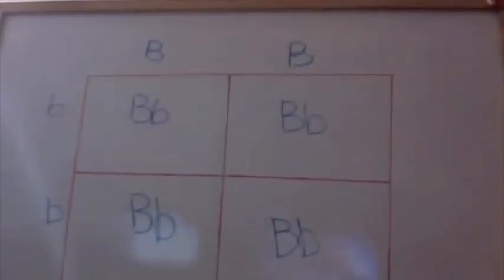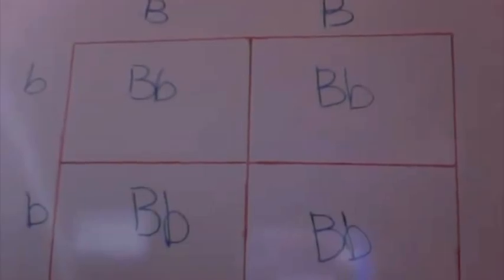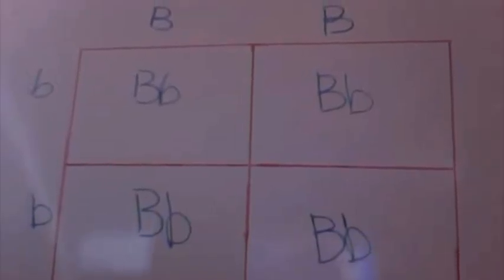So for example, if big B stands for brown eyes and little b stands for green eyes, then in this case, the percentage of children who will have brown eyes is 100%, because brown eyes is a dominant trait, and the percentage of children who will have green eyes is 0%. Alleles can be represented by either lowercase letters or capital letters. You can determine an organism's phenotype by looking at their genotype.